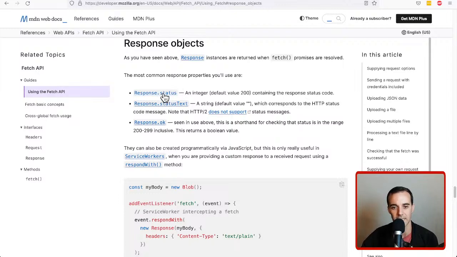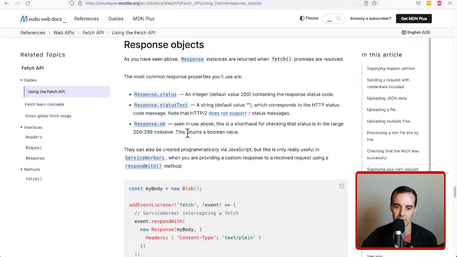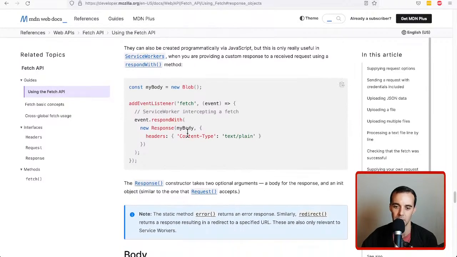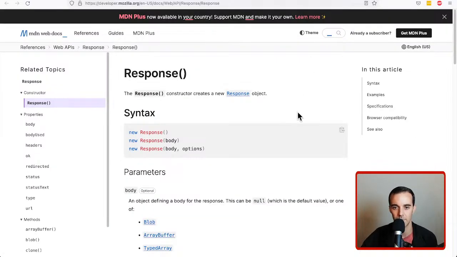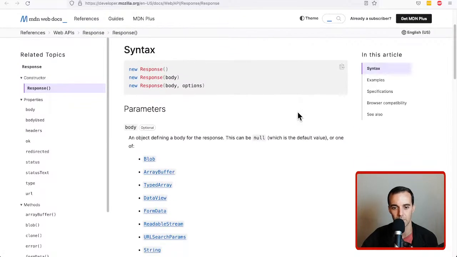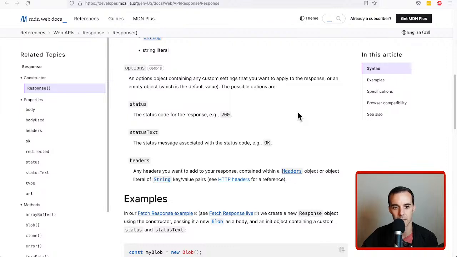We've got the status text, response okay. There's got to be more than that, surely. Like, how do we get the location if it's a redirect? Body, options, headers. Let's just do this for now.